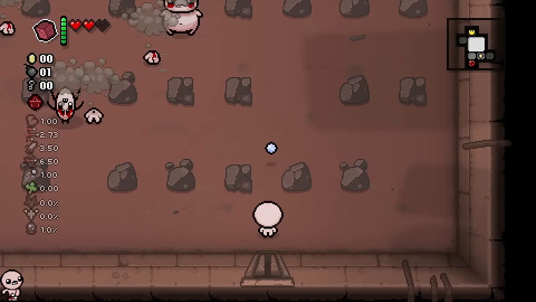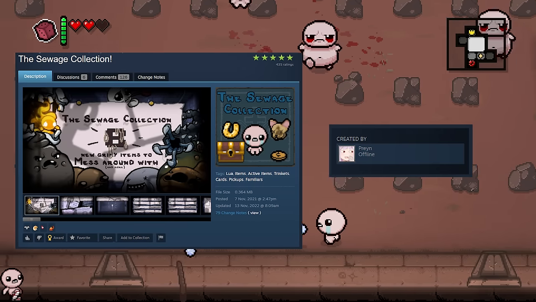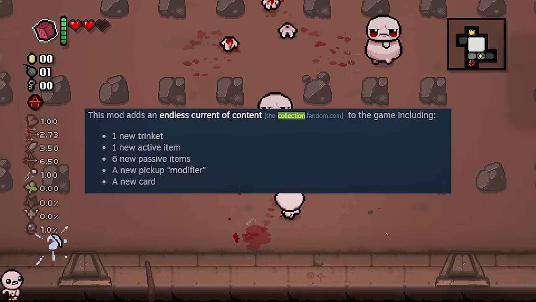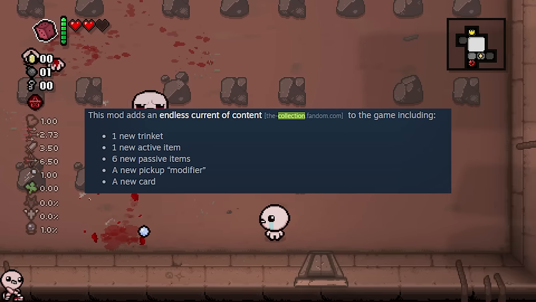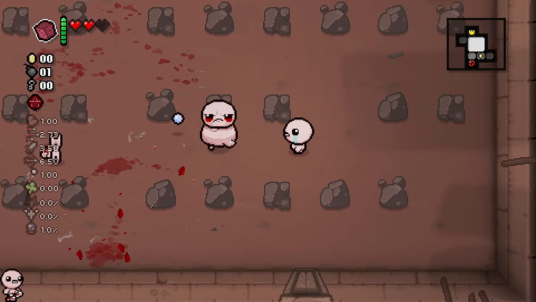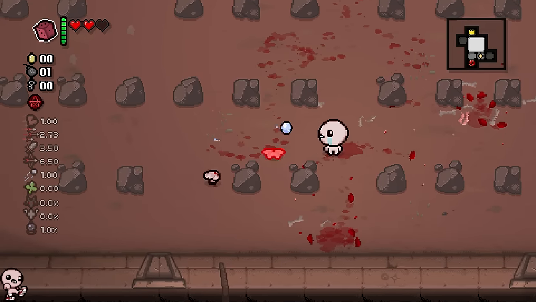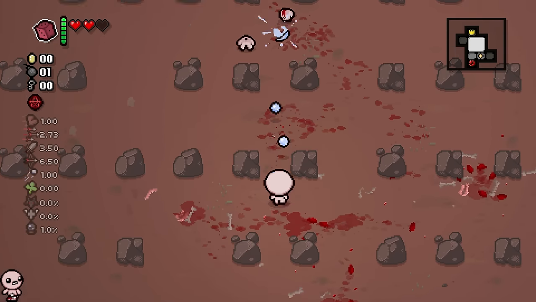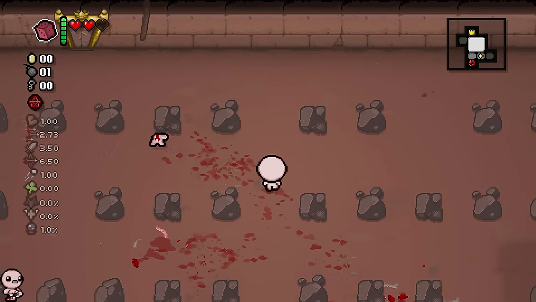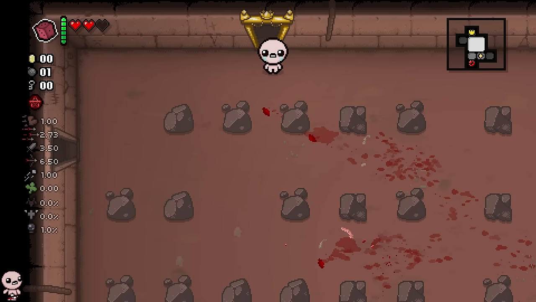Very unique, very exciting. I installed this mod called the Sewage Collection mod. And Sewage Collection effectively adds, I believe, 6 passive items, an active item, trinket, card, and a new modifier for pickups, right? I want to see what these new items do, of course. But what I wanted to do very specifically, I thought would be very nice. This new modifier that they have in the game is called Reflected Pickups. It can affect any pickups or items. And what it does is it doubles the thing that you find.